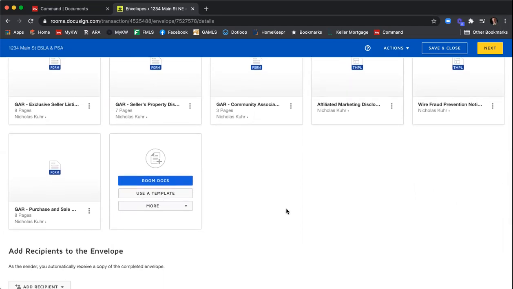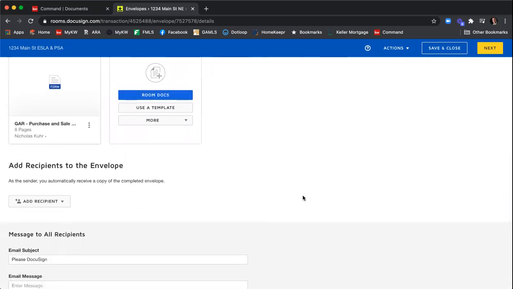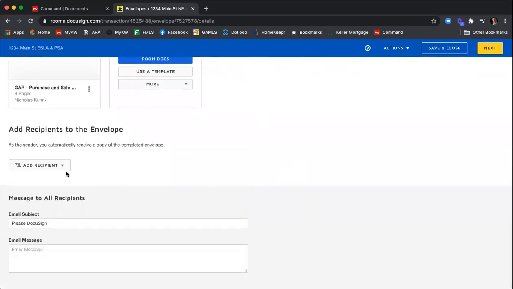So scrolling down, now we're going to add recipients to the envelope. To do that, click on the add recipient, and we'll have a drop-down menu. We have 3 options. Whenever pre-tagged roles is an option, always select pre-tagged roles. It is very important because that's going to ensure that your clients are properly mapped to the fields that they are responsible for filling in or signing.